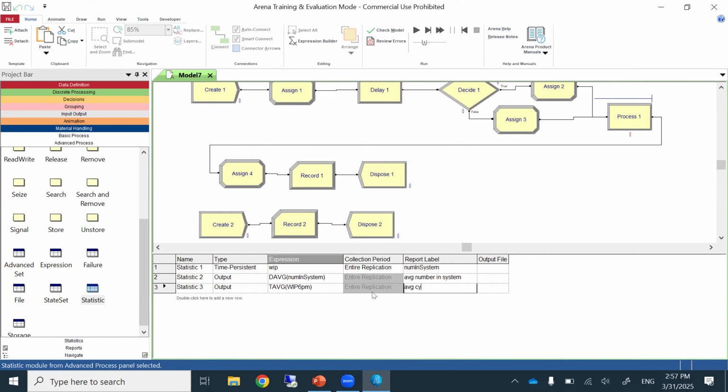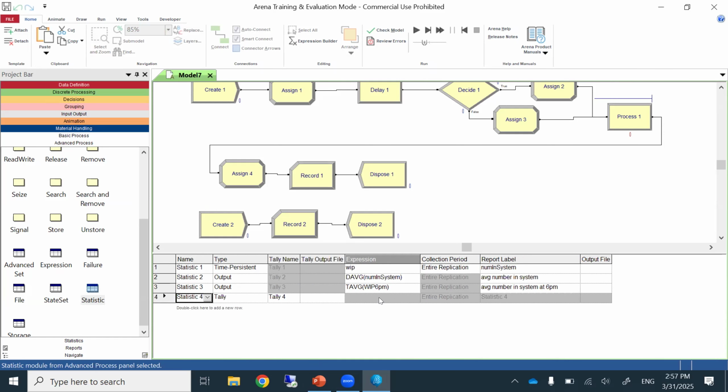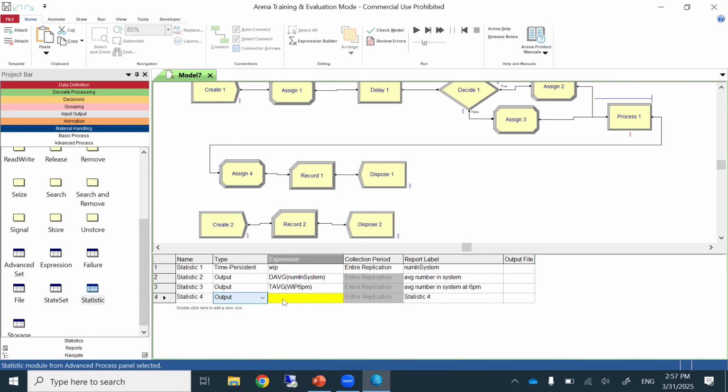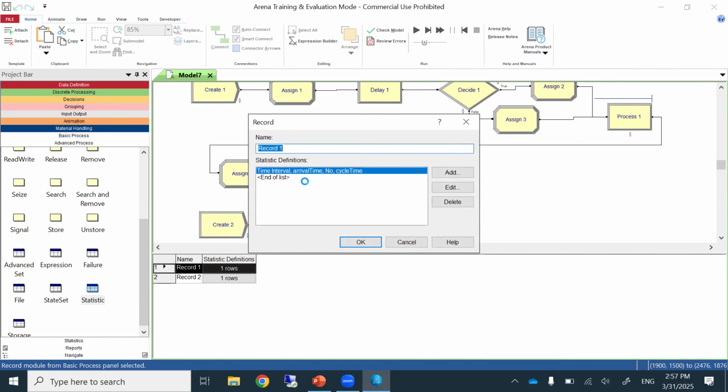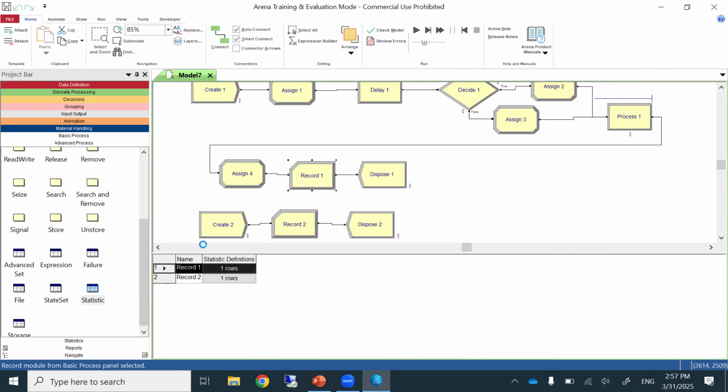So this is average WIP, num in system at 6 p.m. And then the cycle time. So this is TAVG. Use the right cycle time.